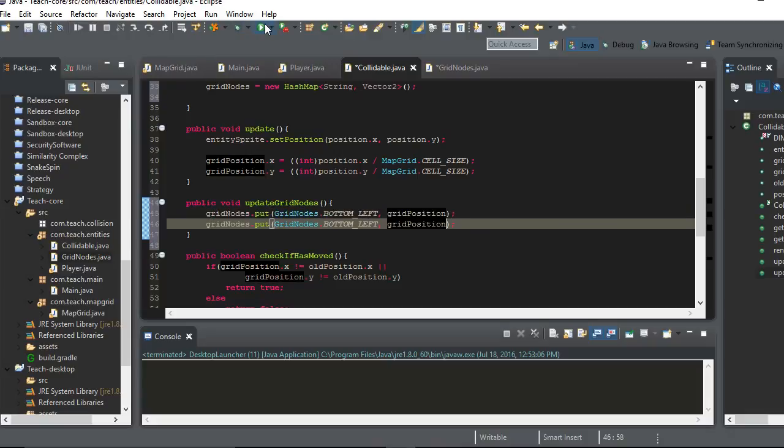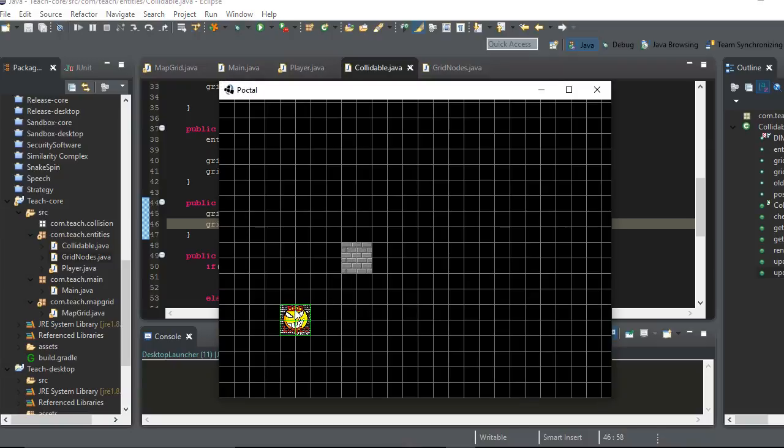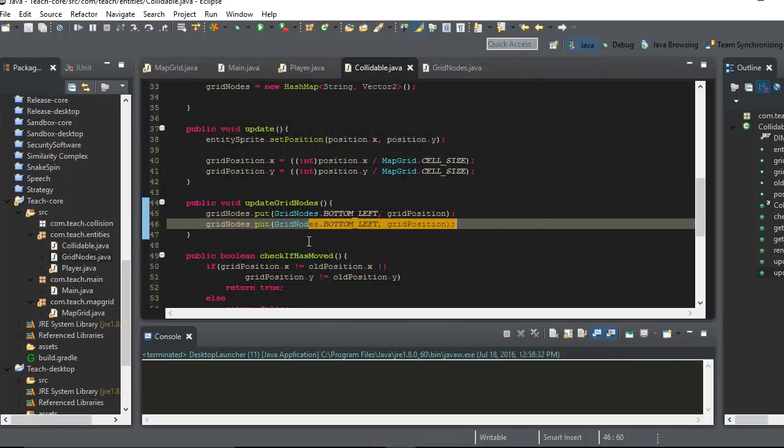When we had it first in the last one, when these three weren't here, it was just tracking the bottom left one. So the bottom left is just the normal grid position. But the bottom right, and this is pretty bad practice, but this will give you the base idea, we're going to do grid position.x plus 1, because that would be the bottom right, and then just get the grid position.y.